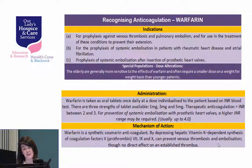The tricky thing with warfarin is that we can't be sure that a certain dose will achieve a desired level of anticoagulation. So dose selection is a little tricky and requires monitoring. So we have the International Normalized Ratio, the INR, which is an equation which takes into account the patient's prothrombin time and normal prothrombin time, and it gives us a whole number. So for most patients, we'll be aiming for an INR between 2 and 3. In some instances, it might be a little higher.